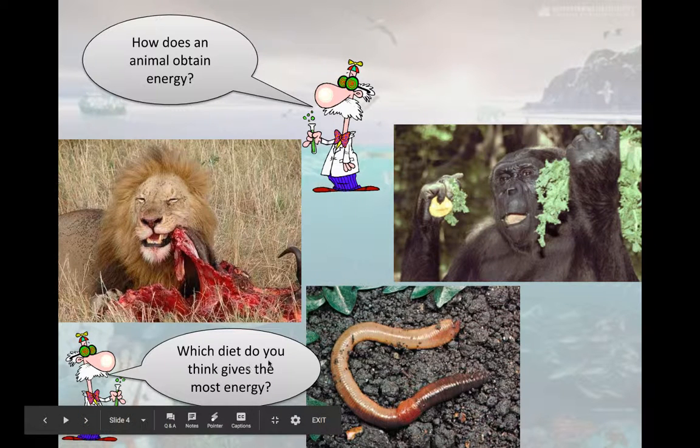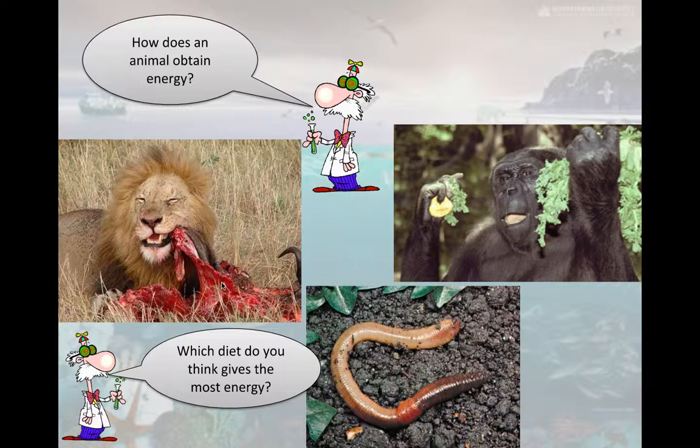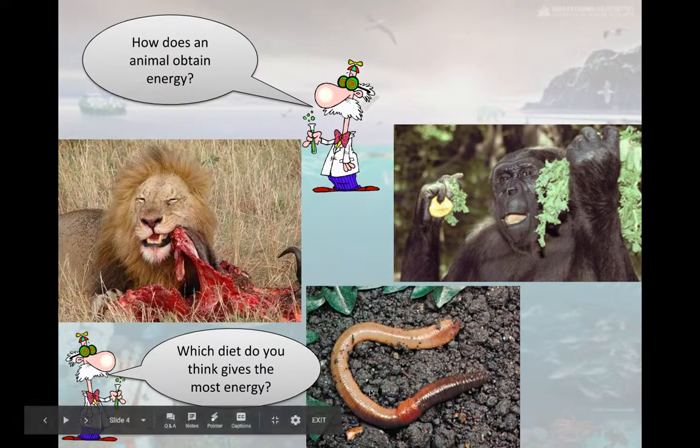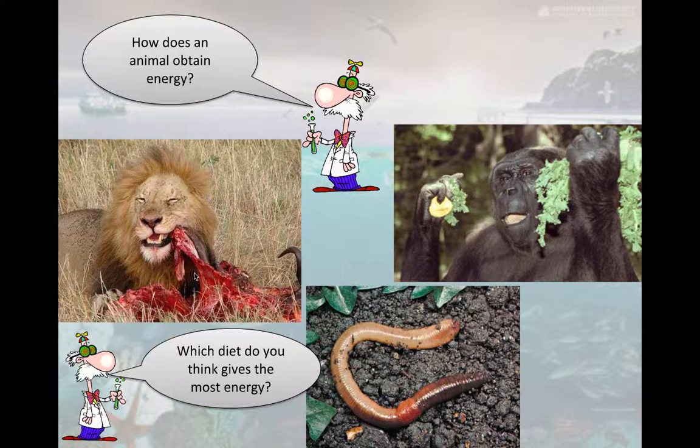And the question here is, which diet do you think gives you the most energy? So this guy here is eating meat. He's a carnivore. In this situation here, this is an omnivore. They're eating veggies at this point, but they do also eat meat. This guy here, he's that detritivore guy. So he's eating decomposing matter. So if we look at these 3 animals, we're going to get the most energy from being a carnivore. Carnivore has a lot of energy in it. But most animals are not full carnivores. We're not full carnivores. You need a nice balanced diet like this group.